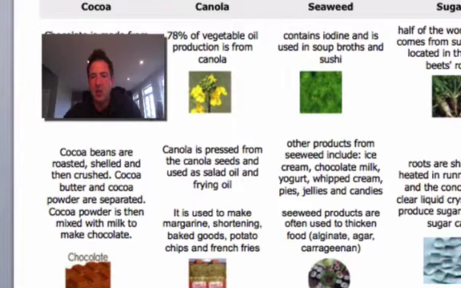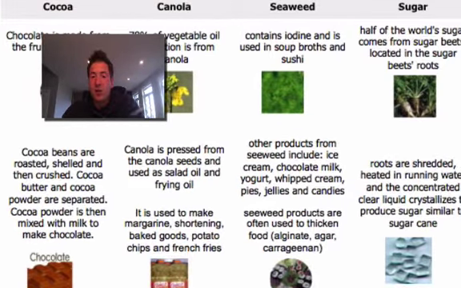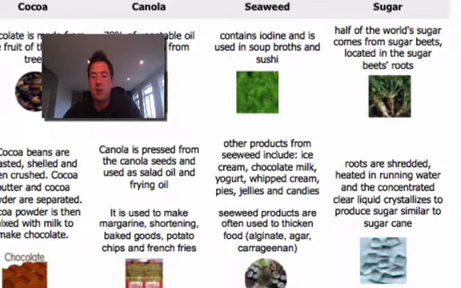Okay. And then the last one that we're going to talk about is sugar. And I'm sure we've all had sugar. There's so much sugar in the foods that we have, especially the processed foods. But basically, half of the world's sugar comes from sugar beets, and they're located in the roots.